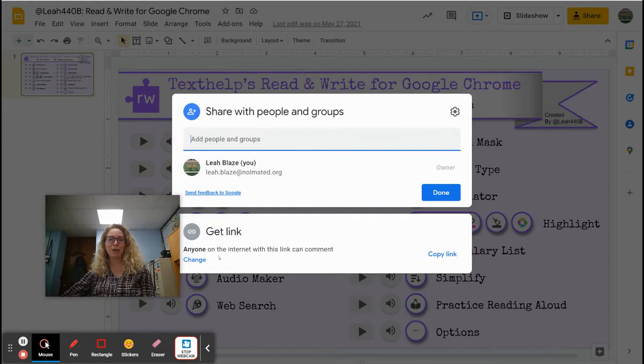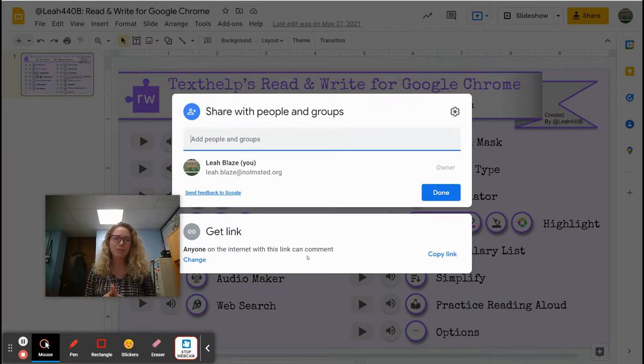Do keep in mind when you share Google Docs, slide sheets, anything in your Google Drive on your Google site, an easy way to get it there is actually to open that up first and select copy link. You can add directly from the From My Drive feature, but sometimes I find it a little challenging to find the things in your drive. Also keep in mind, this share permissions still matters. Even if your site is set for your whole class to see, if you don't change the sharing permissions on your notes or whatever you're adding for your class to see as well, they will not see that item.